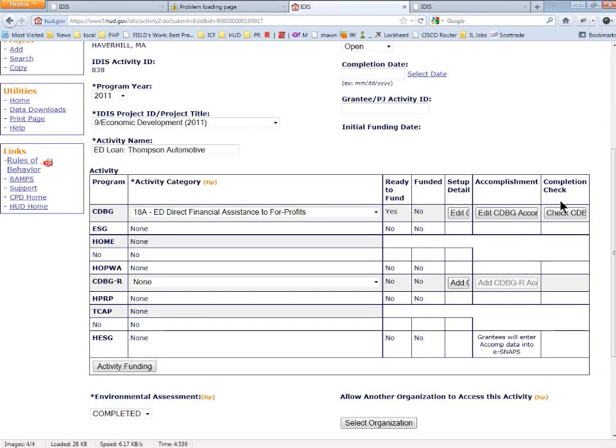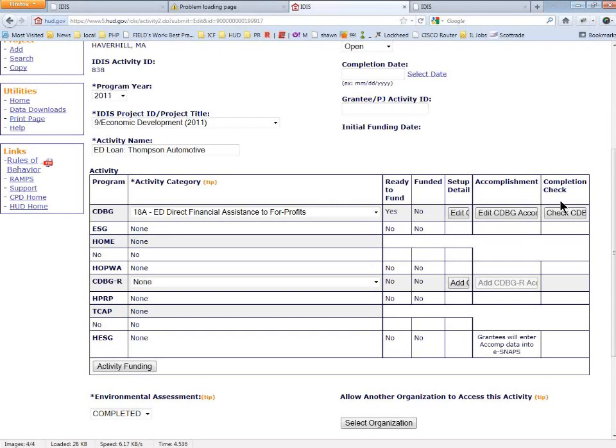And if that agreement has a term of 1 year and it closes out at the end of that year, you would then report on the accomplishments, draw down all the money that they spent, and close out that activity. And then if they have another funding agreement in the new year, you would set up a new IDIS activity to represent that.